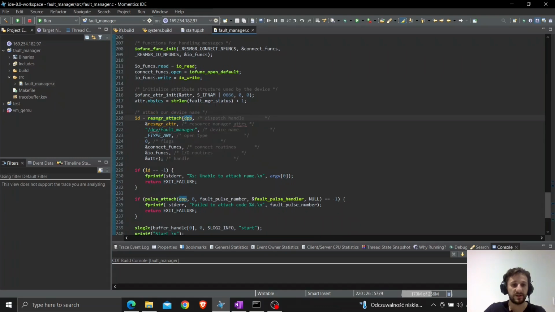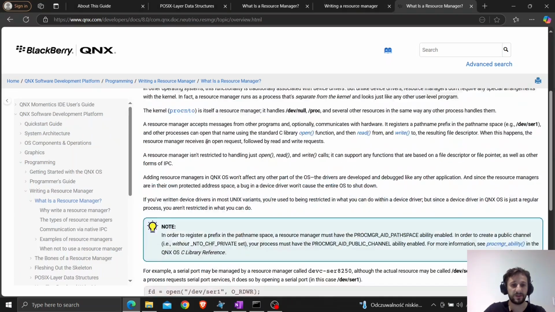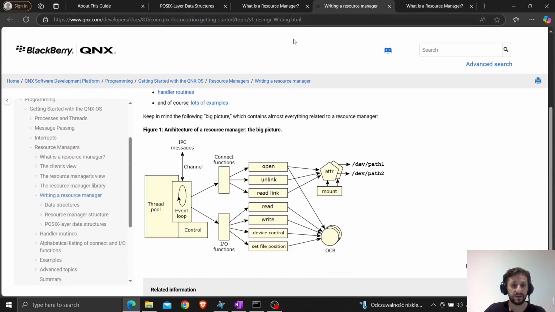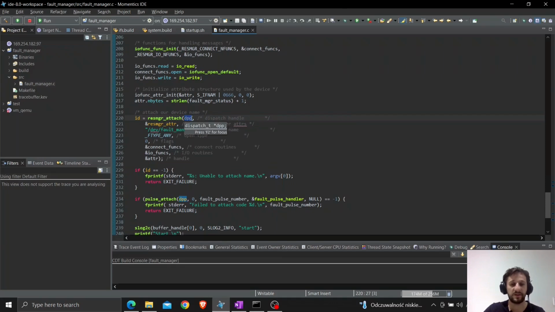It needs a dpp, this is a dispatch handle, and the dispatch handle is quite well explained in the picture here. You have all the various forms of IPC mechanisms and the POSIX calls. There is a dispatcher that basically selects which function to call. This is the responsibility of the dpp.